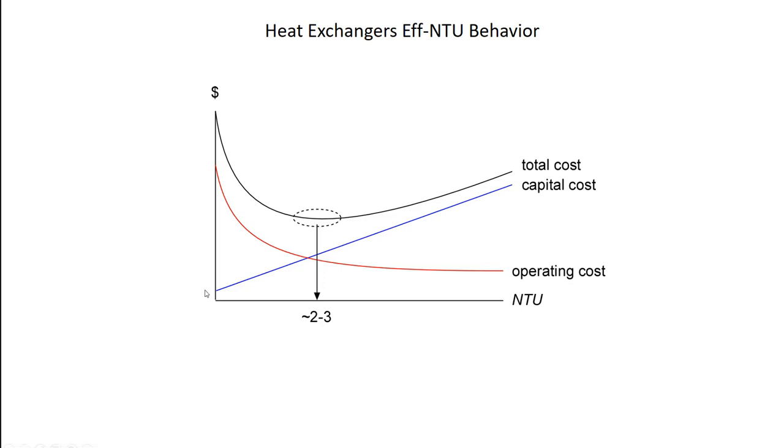Or alternatively, if you're way down here with an NTU of 0.1, that would bear thinking about too, right? I mean, maybe energy is just so cheap that you don't care, or maybe your heat exchanger is so expensive that you can't buy much of it. But you ought to, at least in your mind, be able to explain to somebody why you're in this kind of weird condition. And what you'll find most of the time is you're not in a weird condition. You're right here in this sweet spot, and the sweet spot is an NTU that's pretty reasonable, right, in the 2 or 3 regime.